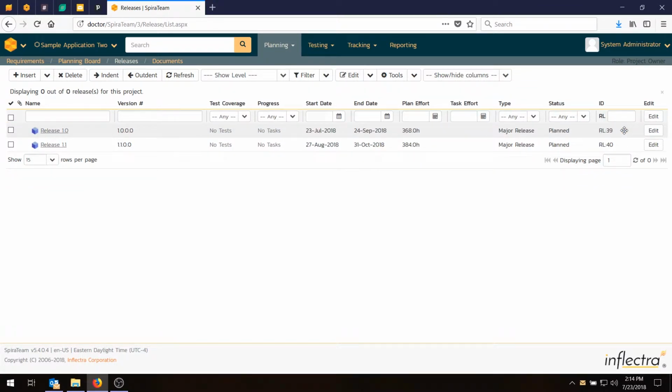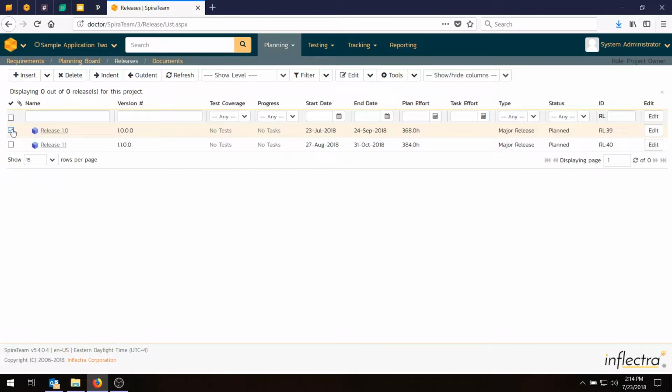Okay, now we've got the releases done, we now need to add the sprints or iterations. And that depends on how you use your system. You might just have releases, but otherwise, if you are doing an agile project, you're typically going to want to have what we call sprints or iterations. Methodologies like Scrum will call them sprints. Extreme programming and some of the other agile methodologies call them iterations. They're basically time-boxed increments of functionality that make up a release.